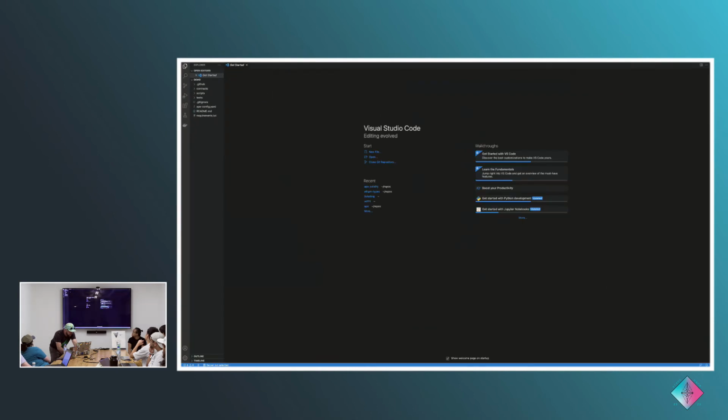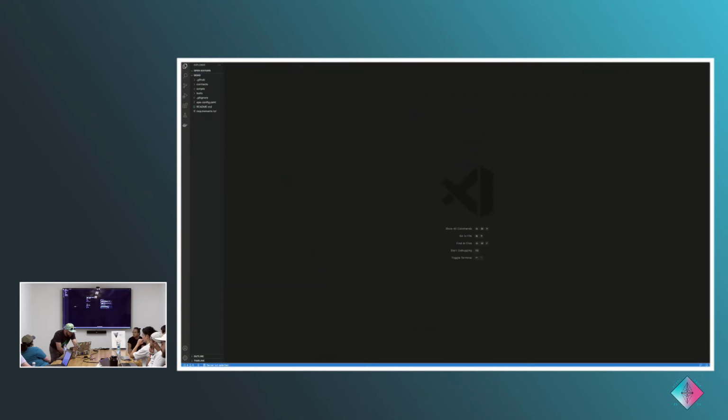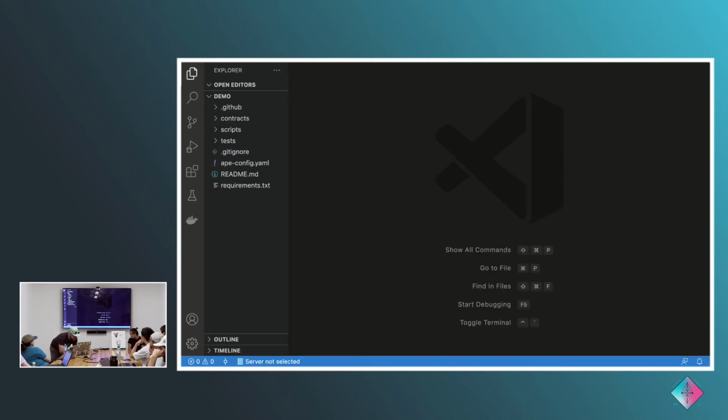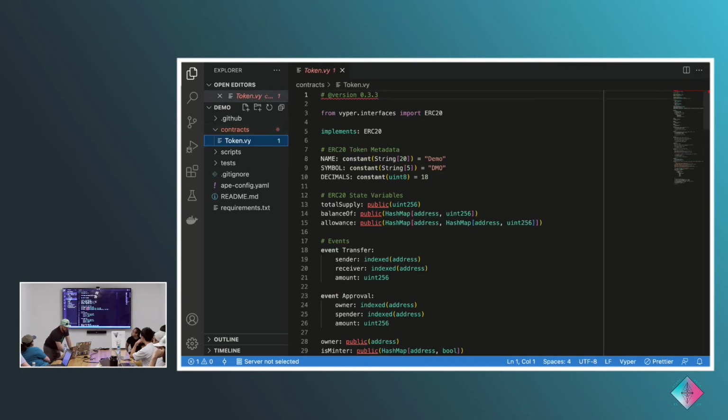We'll see how small VS Code can be. Is that okay for everybody? Yes. All right. So here's our Vyper contract. You guys got to keep me straight here. I mean, really, you got to point out incorrect information. So we see the name that I gave the token, the symbol associated with it, decimals.